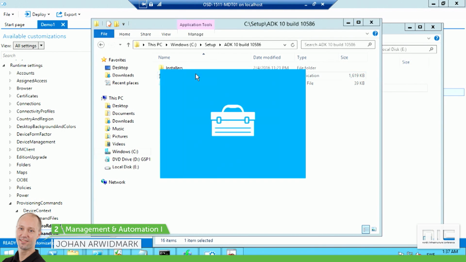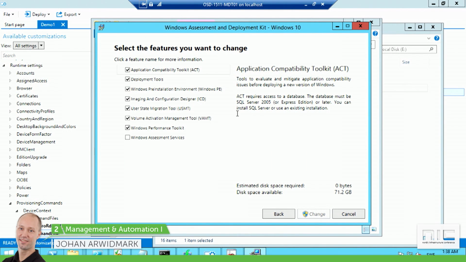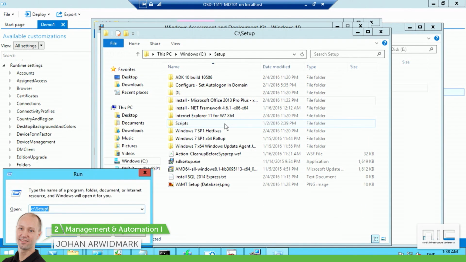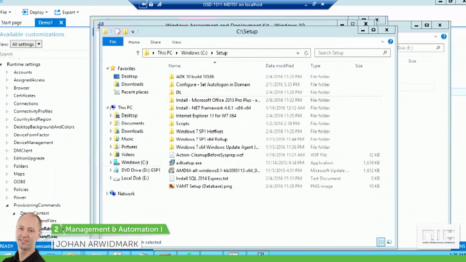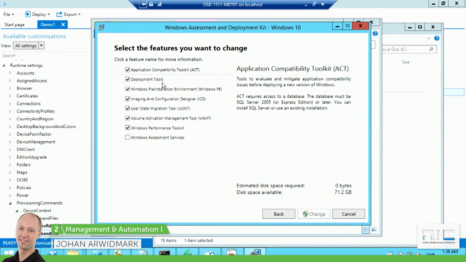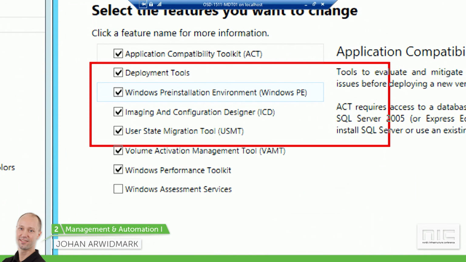Anyway, when you run the setup, I've already run it once, but this is where you can see what components you can install. When you run this on a client, there will be another one that is available. Let me just fire up ZoomIt. Usually keep it around somewhere. Here we go. Nice. There will be one here that says Assessment Services Client. This is for doing automated tests of performance. This is typically done by OEMs and not by enterprises. But the following tools are the ones that we use for deployment.